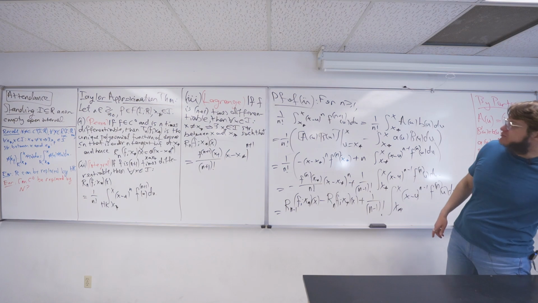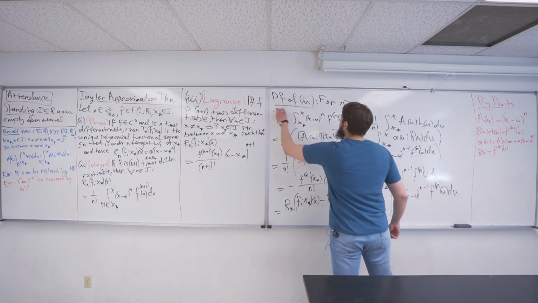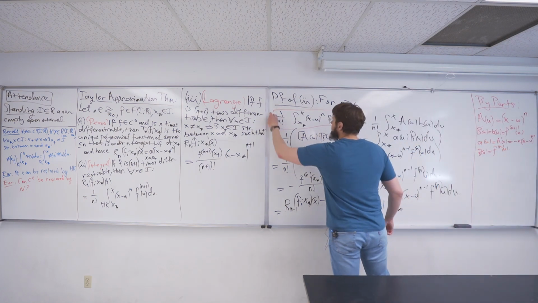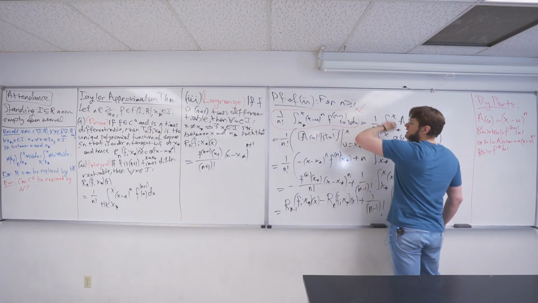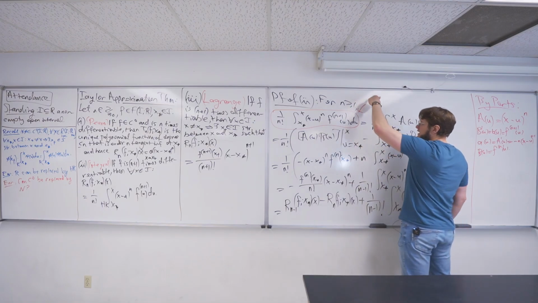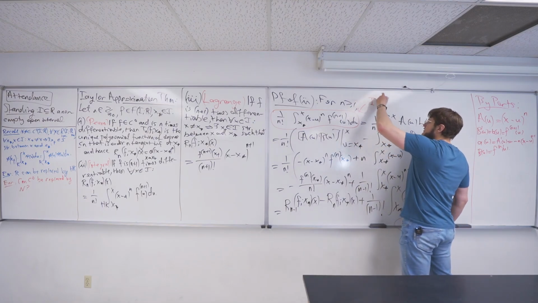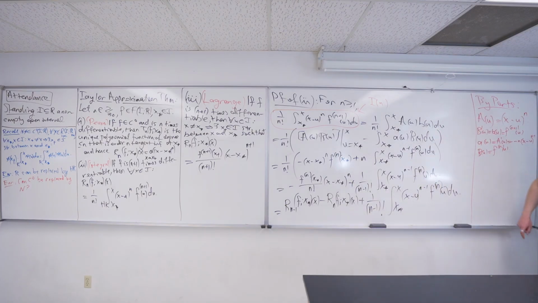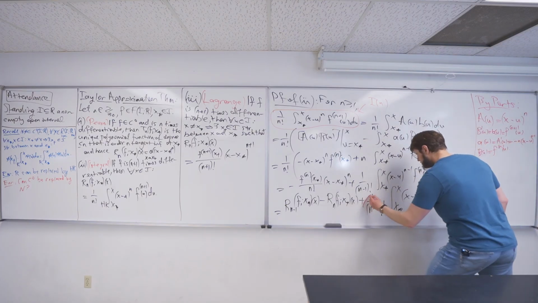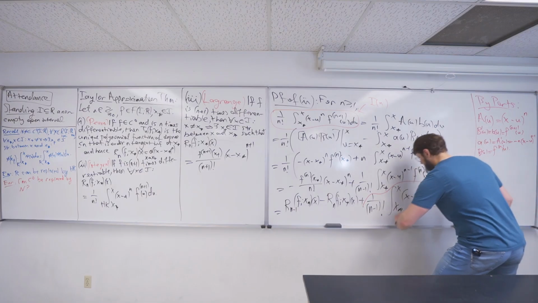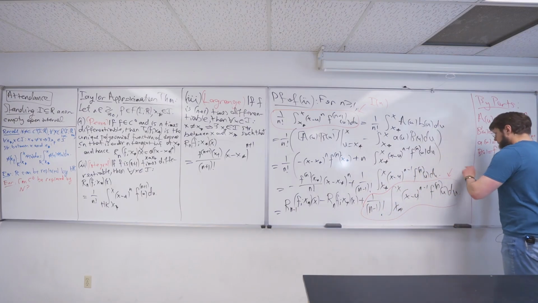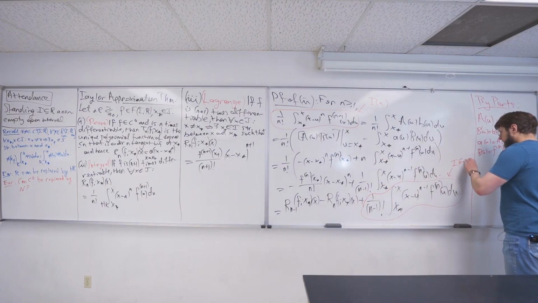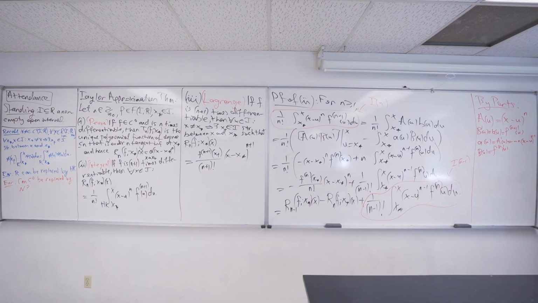So here's what I'm trying to do. I want to think of this as something that depends on n. So if this is like n, this is pretty much the same thing except at n minus 1. Thinking of it as a function of n.